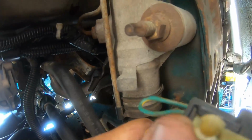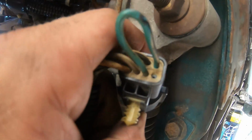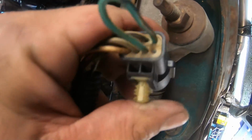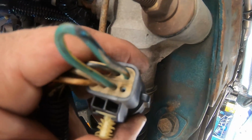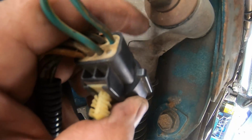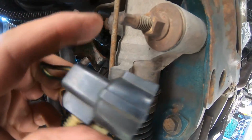Okay, so like I said, I've already done it. It's kind of hard to video. I don't want to set it down and hit it and whatever, but you can see how I jumped it over. I moved one side up. This is specifically 9193. It goes from pin 1 to pin 6. If it was 8789, it would be like a purple and yellow wire, and it would go pin 1 to pin 5. So this bottom one would be moved over. So anyways, we locked it up.